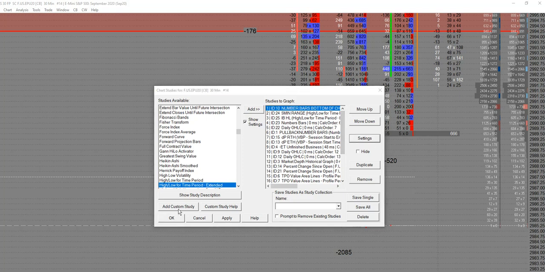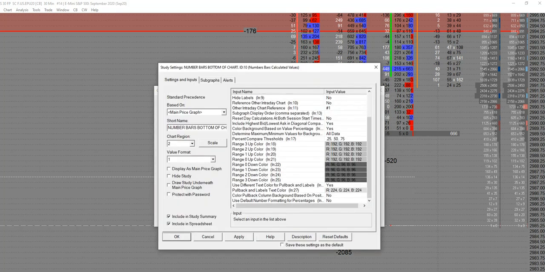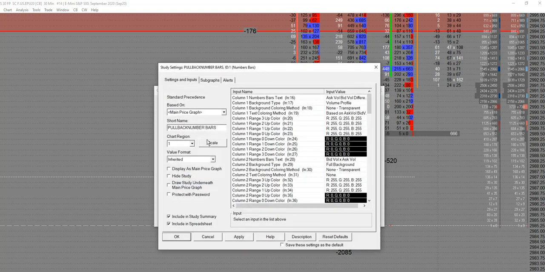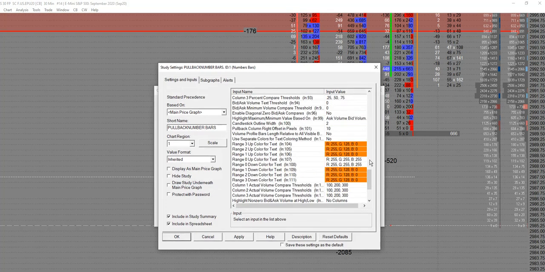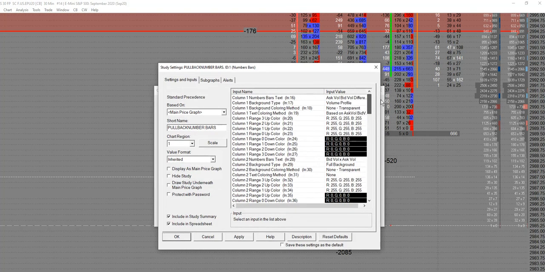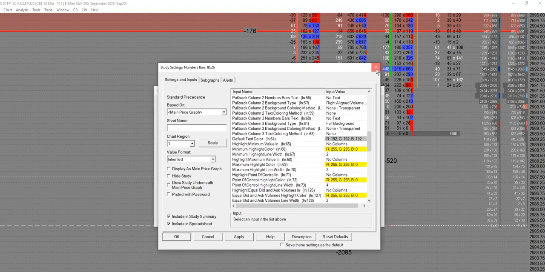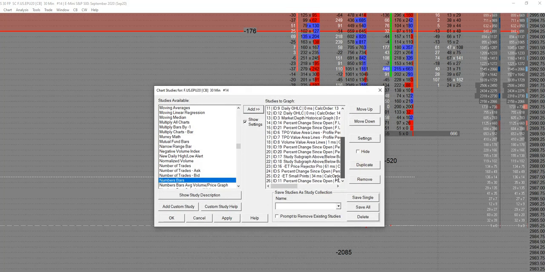Number bars. Okay, these are my delta information here at the bottom. If you want to know how I put the footprint up, normally my footprint is here, and I call it pullback bars. I don't know why I call it like that, but this is my footprint. So number bars is what you have to look for. Then you play around with it. You put your own numbers, your colors, and everything. All this information is not really pertinent to this chart, but I just kept it like that. Back here, number bars.